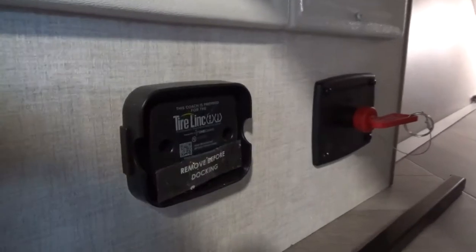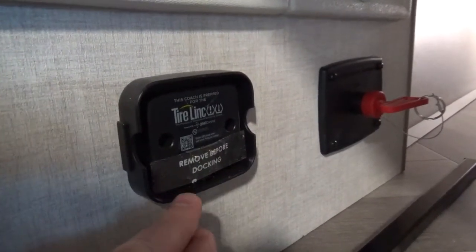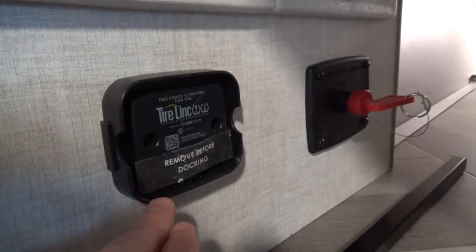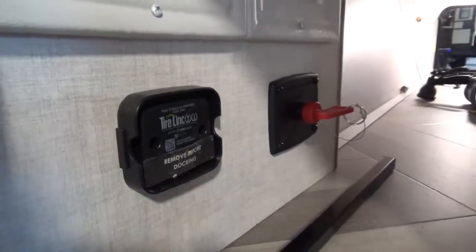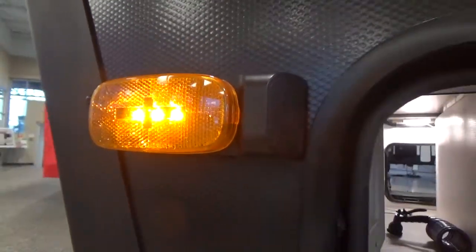So a little access panel, tire link, tire TPMS system, standard. This is the dock for it. Comes with the module and the sensors that go on the end of your valves so that you can monitor the air pressure in your tires as you're towing them down those trunk roads and those sorts of things. So even it's got the side camera pre-prep if you wanted to add that as well.